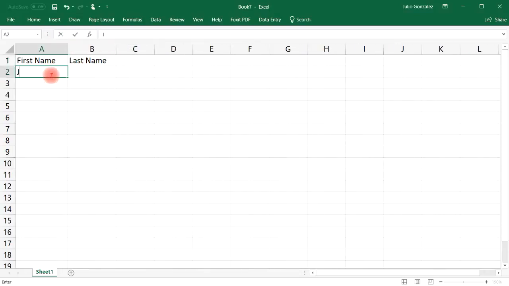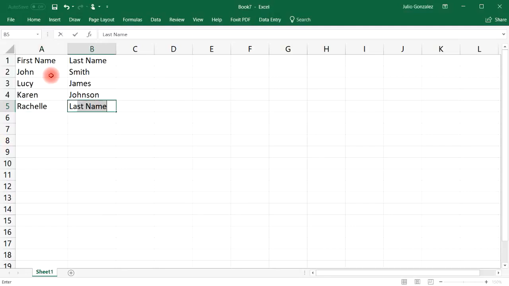So let's say this is going to be John Smith. Let's say Lucy James. And then we have Karen Johnson. Next, Rochelle Larson. And then Greg Williams. Let's say Mark Anderson.